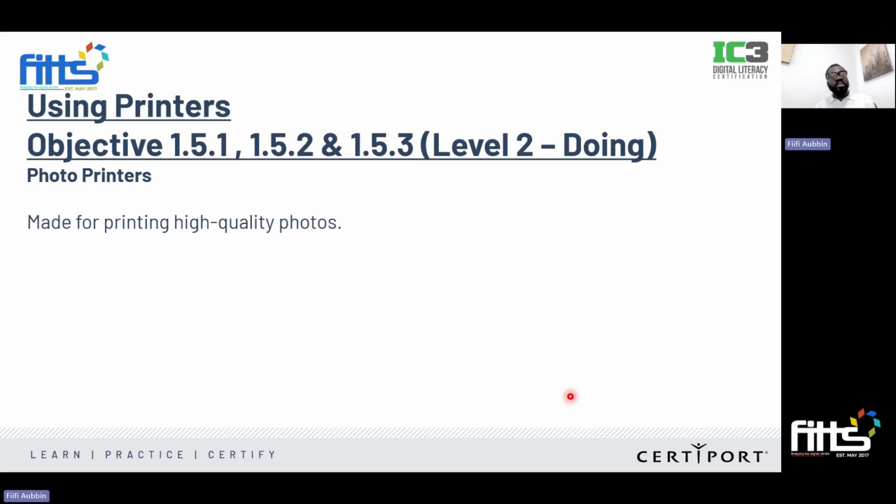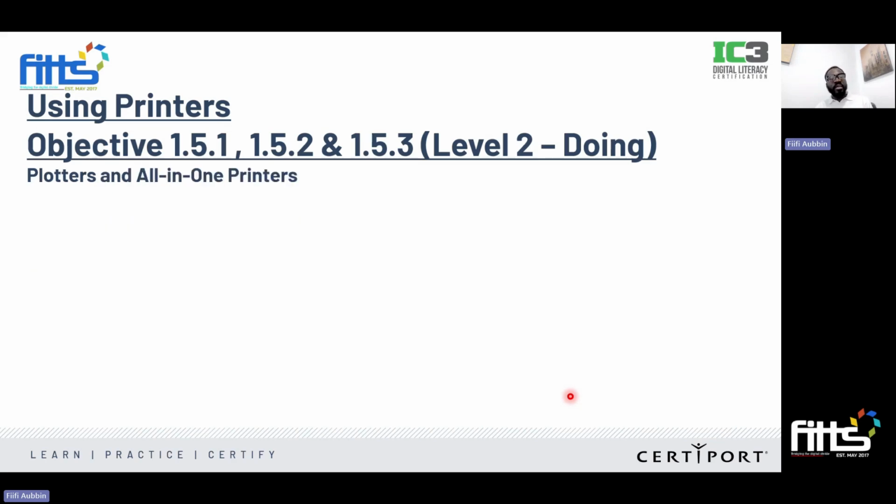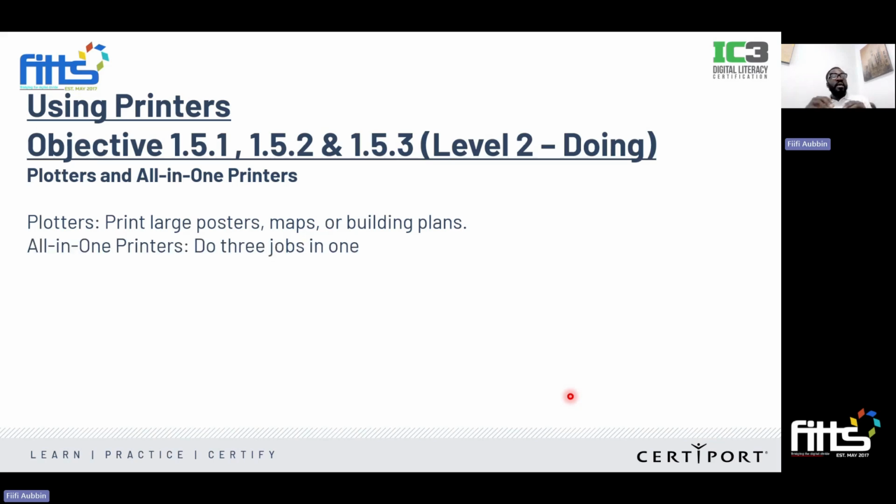Okay, then we've got the photo printer made for printing high quality photos. So if you want to get into photography, then this is your go-to. It uses special photo paper for best results, and it's perfect for printing family pictures or creative projects. So then we've got plotters and all-in-one printers. So plotters print large posters, maps, or building plans. Okay. And all-in-one printers will do all the three jobs in one.